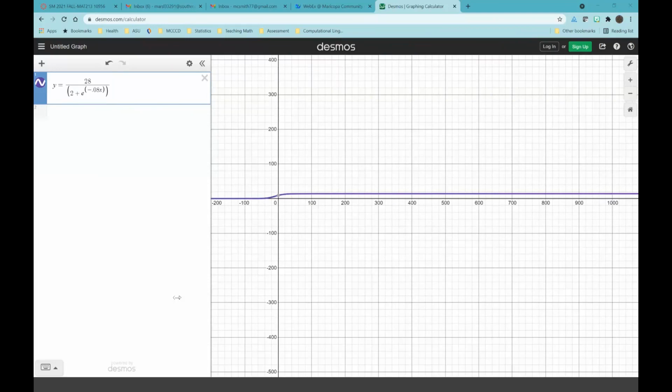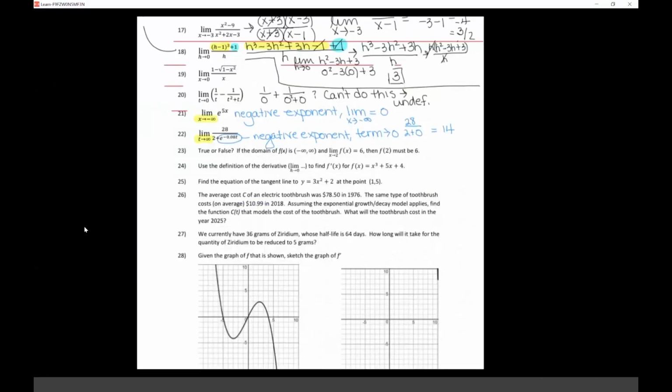Guys, please make sure you understand these, and ask me separately if you're not comfortable asking now. Let's take a look at the questions we have left. It's 23 through 28, and I'm hoping to get all of those done in the next 20 minutes. I especially want to do 24, 25, and 26. The rest of them, I think you can work through just by looking at my notes.